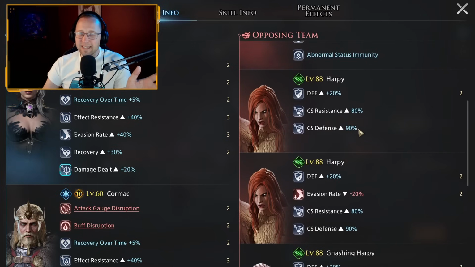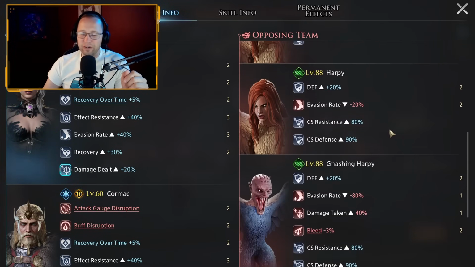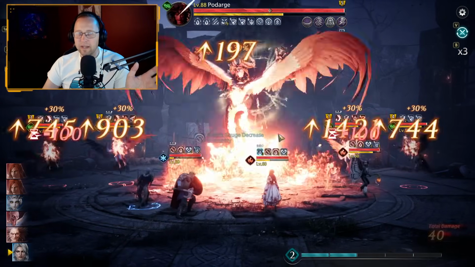Her friends don't have as much stuff as she does. Just a lot of crit resistance, right? And a little bit of defense up. So crit resistance. So again, you don't really want to be bringing in critters. And remember too that her harpies, they don't like dots. So they can't be crit. They can be, but they don't like to be.